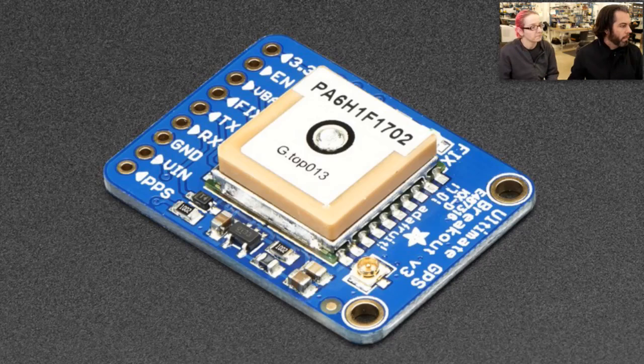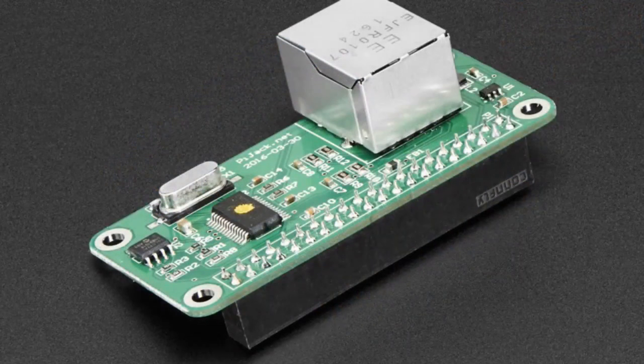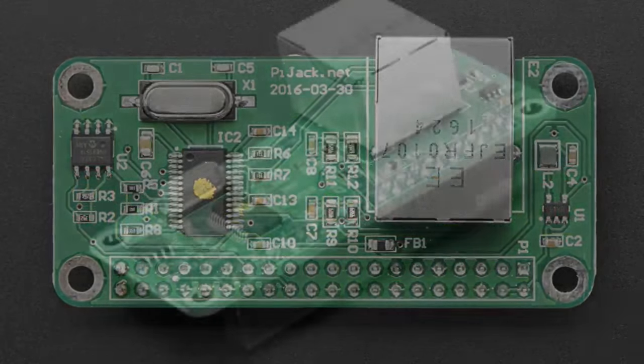Okay. Next up, are you ready? Yeah. There's more. What's this? This is the, what's it called again? The Pi Ethernet or Pi Jack. Yeah, it's the Pi Jack.